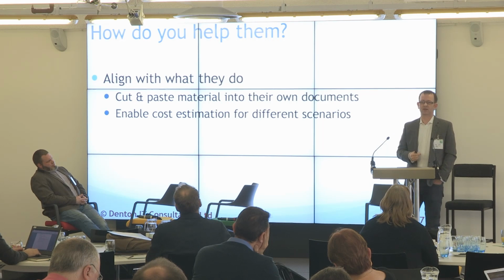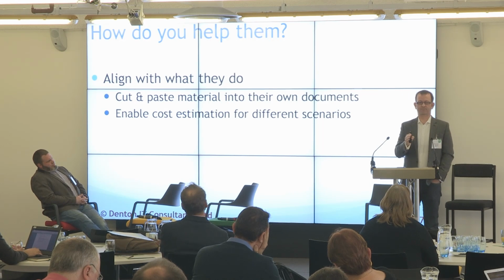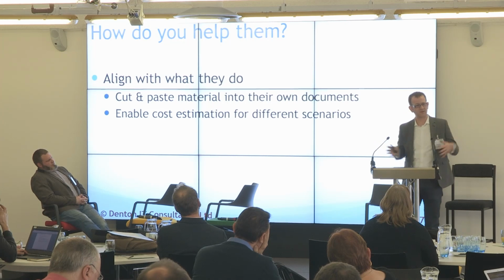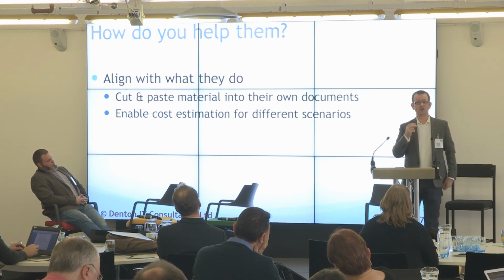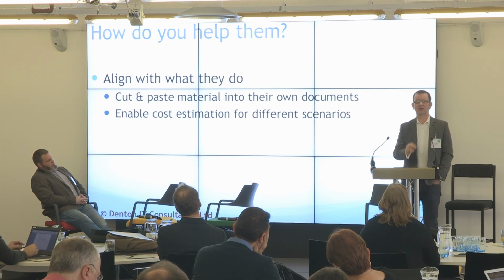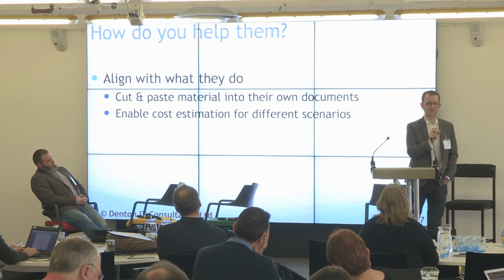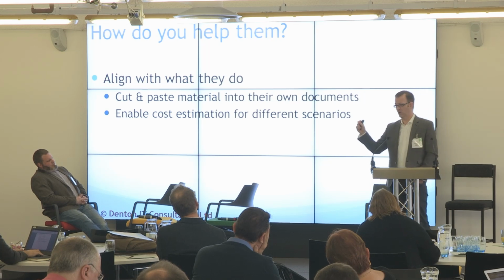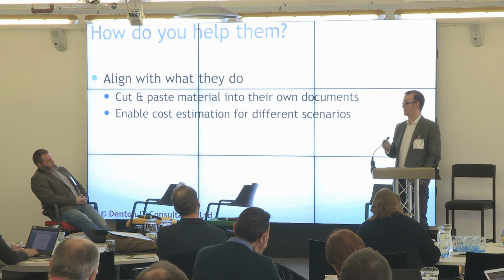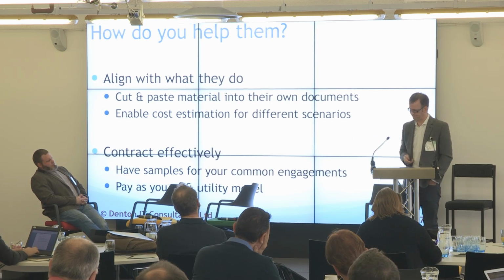Cost estimation. There's no negotiation. Oh, what does that mean? It means you have to use good cost models. How do I discount for different people from different areas, for different lengths of time, for different combination of services they might buy? Your costing models have to allow that to happen. It can get quite complex. Give them samples. Give them a tool to work it out themselves. You might not be the cheapest over a 3-month period, but what happens if it's 6 months or 12 months? They might be weighing this up in their evaluations. Make sure you've helped them as much as you possibly can.